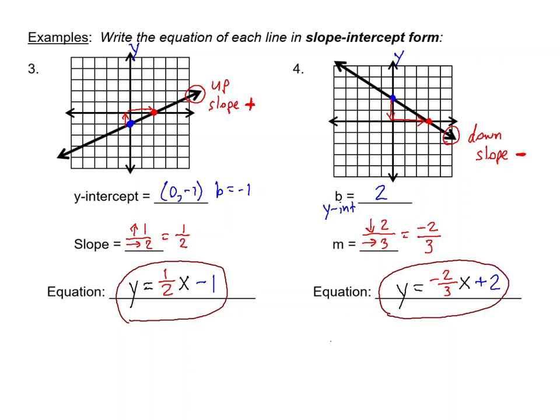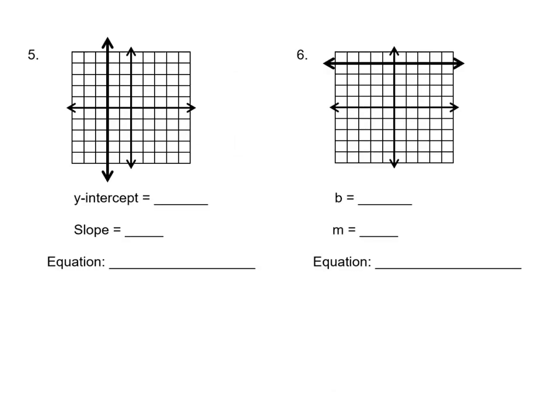Okay. Let's look at our two special cases. Number 5, if I'm looking for the y-intercept, I'm looking where it crosses the y-axis. Unfortunately, it does not. It does not have a y-intercept. This must be a vertical line because vertical lines will not touch the y-axis. So since this is one of our vertical lines, it is our VUX, and our slope is undefined. It's the word that starts with the U. Undefined slope.